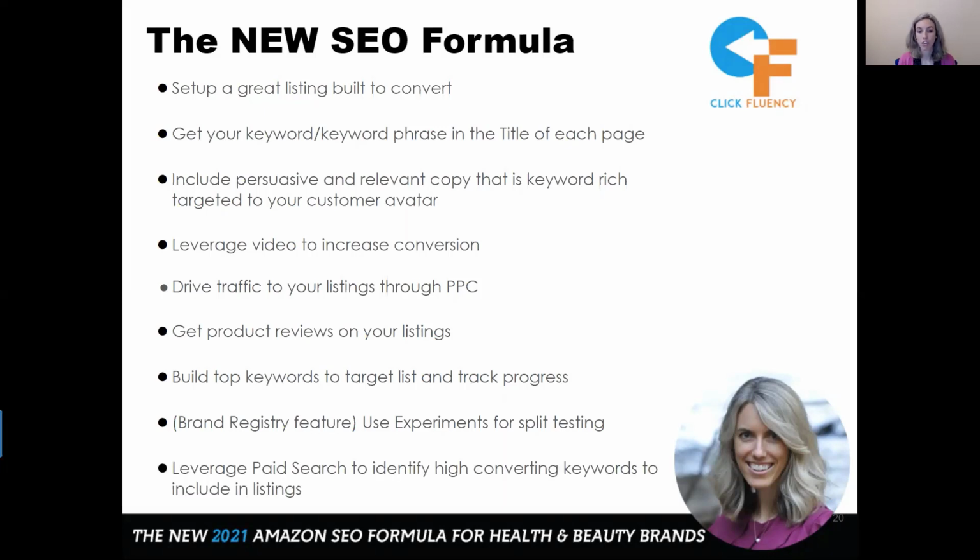And then leverage your paid search to identify high search volume keywords to include in your listings. As a baseline, you should always be running at least basic Amazon pay-per-click, Amazon PPC, like I showed you earlier with the sponsored ads, because then you can also find out what is converting and what's not. You may have something converting that you didn't realize, like a keyword you should probably start adding into your listing, so you can start getting those searches organically instead of always having to pay for them.